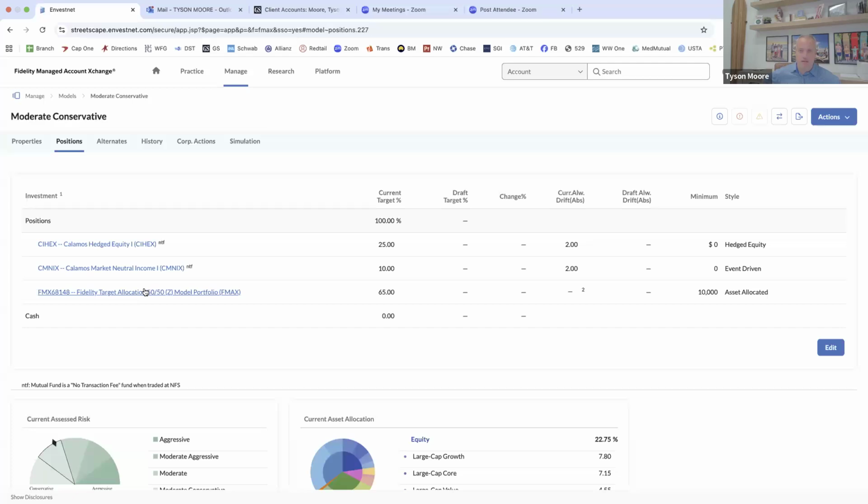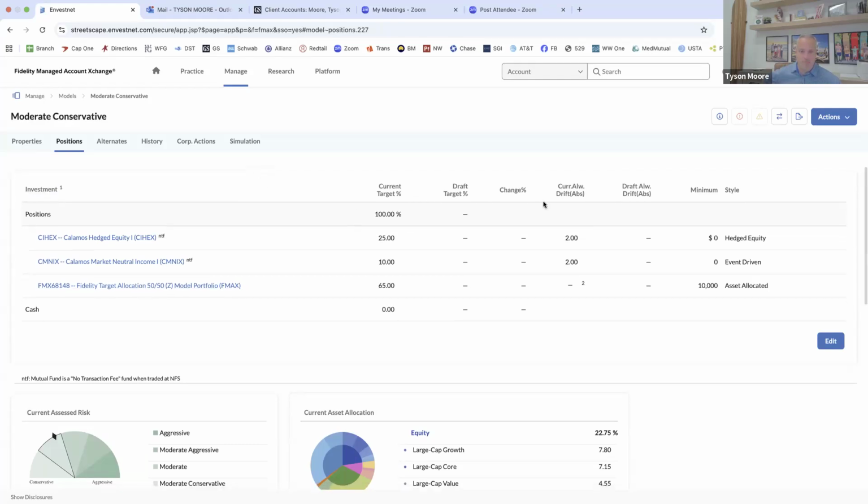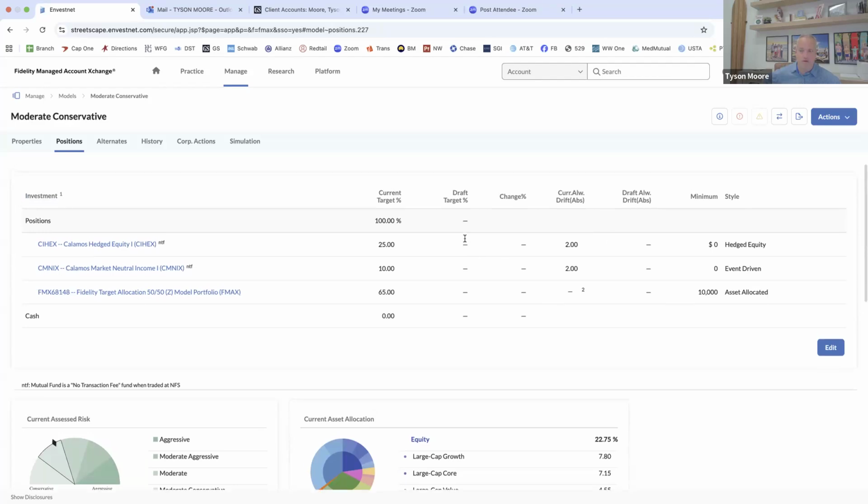And by the way, I'm going to go to the research tab here next, but I spent a lot of time looking at this. I had the opinion a couple weeks ago that on conservative models, American Funds was looking pretty good, and they do, but apples to apples, Fidelity is right there with them, if not a little bit better. And the pricing is just a lot cheaper. So I'm just going to stick with the Fidelity Z models. It's just a lot simpler process. Plus my minimums stay low.